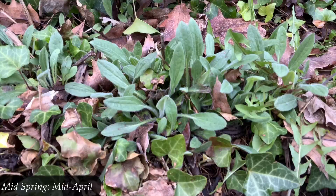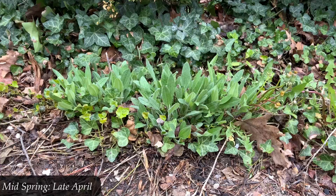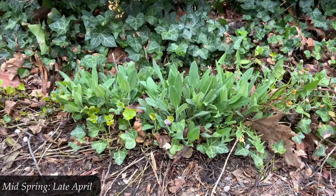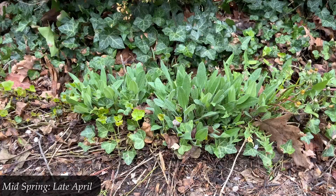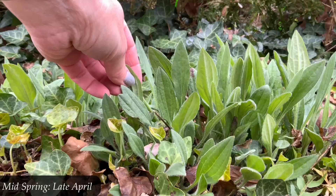These are all going to bloom. This is late April now, and we can see that they are just getting taller — about six inches tall and a very lovely green. These will all bloom. Down below them, a little hard to see in the leaves, is some of the first year growth, which won't do much this year except stay green and along the ground.